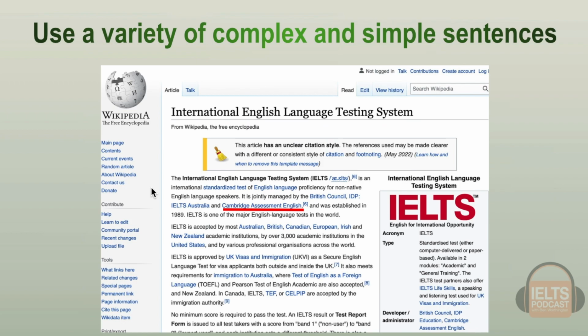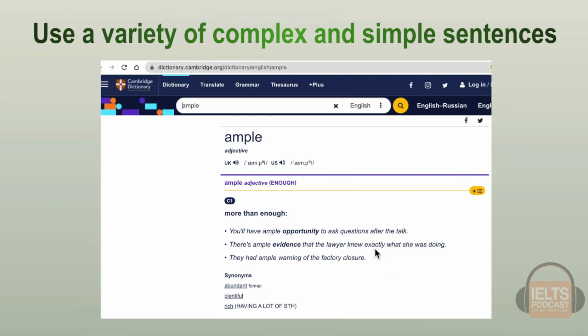Because now to explain the power of these templates, we need to just look at who administers the IELTS exam. Well, it's jointly managed by British Council, IDP, and Cambridge Assessment English. Now, the good guys and girls at Cambridge Assessment English also have an online dictionary that you may have used before. In this online dictionary here, they're kind and they label the words by their level, C1, C2, B2, B1. Those in Europe will probably be familiar with this classification.